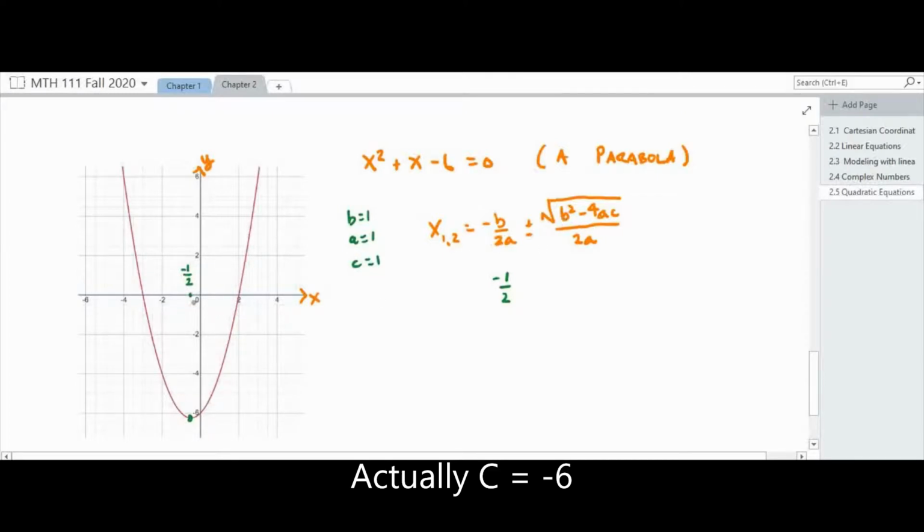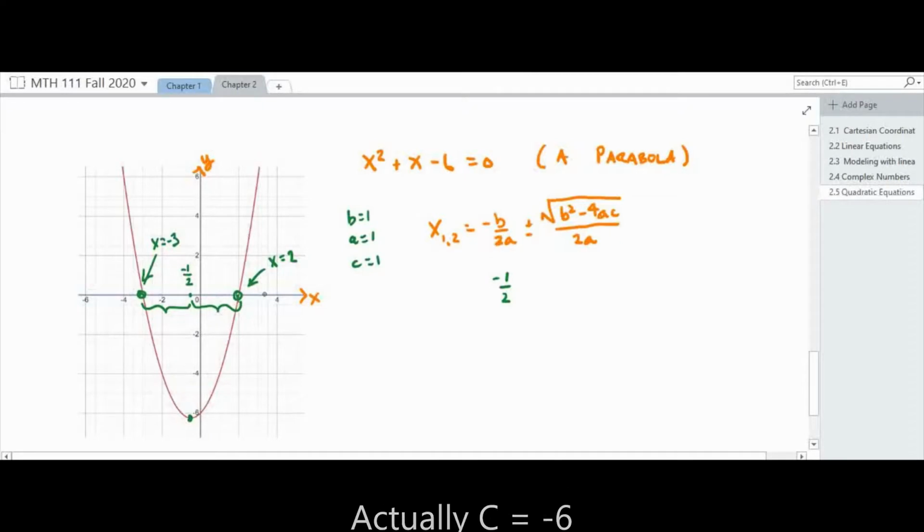And then this portion of the quadratic equation is just the distance to where it crosses the x-axis, if it crosses the x-axis. And if your parabola crosses the x-axis, you get a real solution, like we did. So you can see here it crosses the x-axis at x equals minus 3, x equals 2. And this makes sense because you set the equation equal to 0, which means your y value is equal to 0, and that occurs on the x-axis. So this is where you cross the x-axis. So it's the vertex, minus 1/2, plus or minus the distance to where it crosses the x-axis.